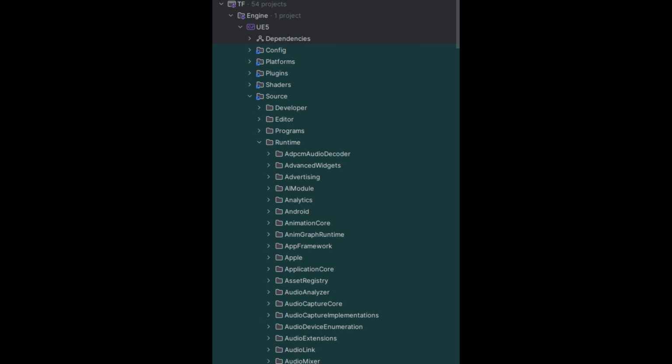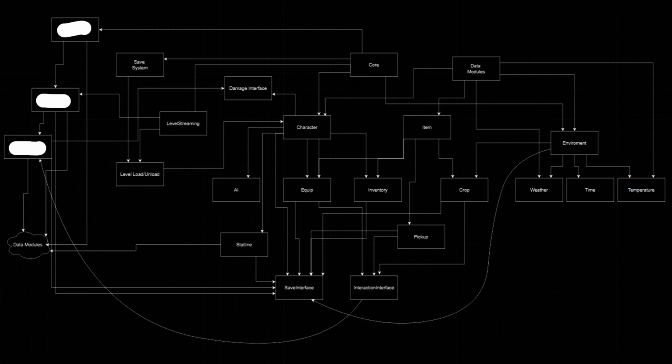Now, for anyone who's not overly familiar with modules, I understand this is a bit of a jump compared to what I was doing with the last series. And I understand that there is some potential for confusion. I haven't really shown much of my module layout, but on screen right now, this is a very rough module map of how I plan to have my modules formatted.